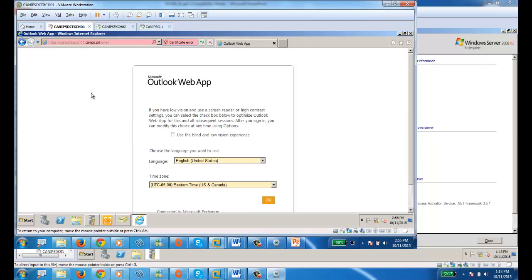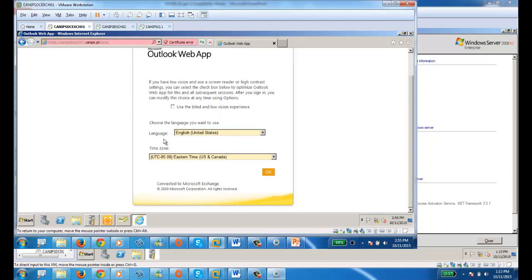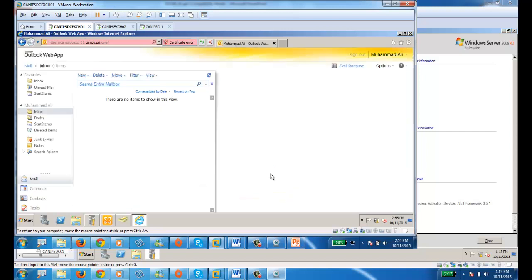Since it is connected for the first time, it is just asking me your time zone, your language, once this is done, and it connects you to your mailbox. Basically, in the next screen, you're connected from here to here, now to your mailbox. So it should show you your inbox, outbox, draft, sent, and everything. Which means this account is perfect, this account is working, but there is one last test to do.